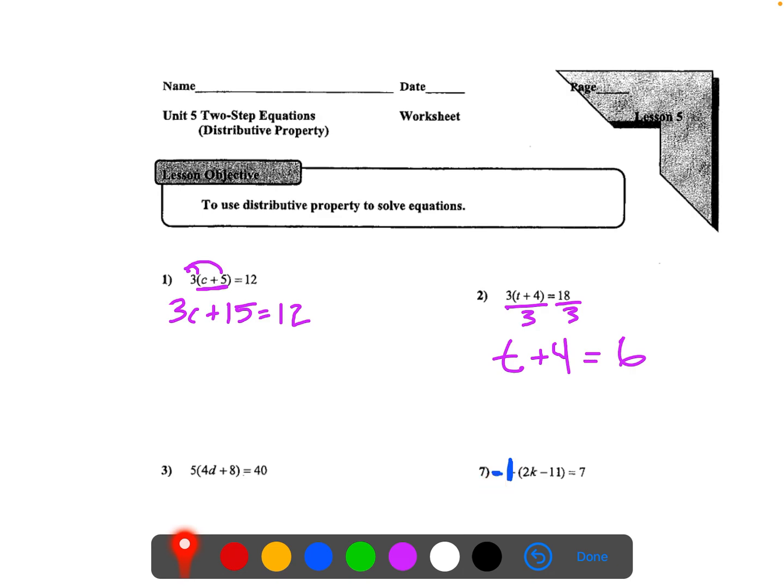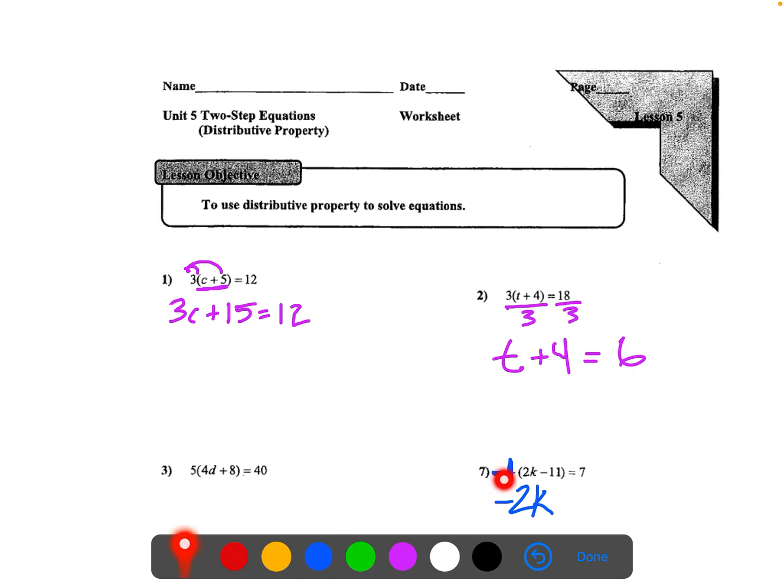So we have to think back to our integer rules. We have to think back to multiplying negative numbers. Remember, if it's the same sign, we get a positive product. But if they're different signs, we get a negative product, and that's what's going to happen here. So we have negative 1 times 2k. Negative 1 times 2, those are different signs, so we're going to have a negative amount of negative 2k.